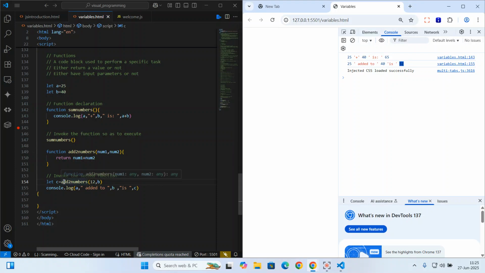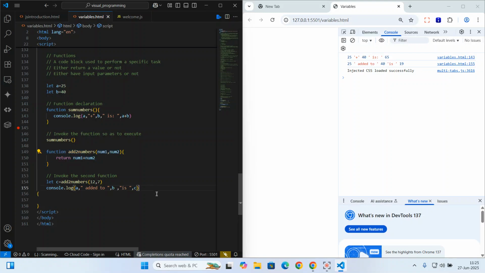Now, this one here is a little bit flexible because now I can decide what values I want to give it. So if I say 12 plus 7, it should give me 19. So you can see here it's now becoming a little bit more flexible because now I can alter the parameters. Here I cannot alter the parameters unless I change the value of A and B. So I cannot have the user define the values for the sum of two numbers at this point, but I can definitely determine what the user can output on this particular function.